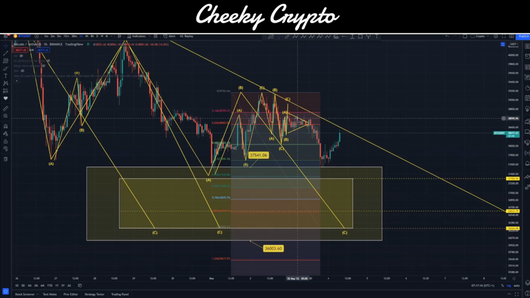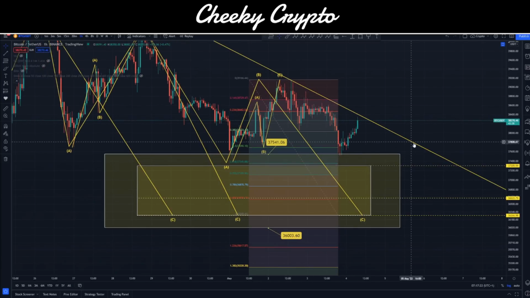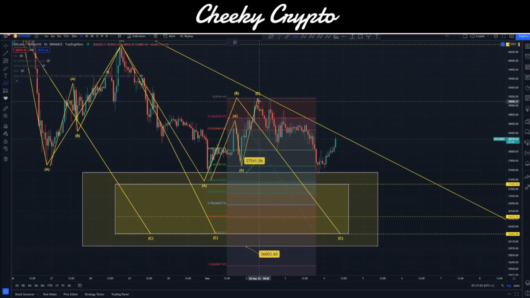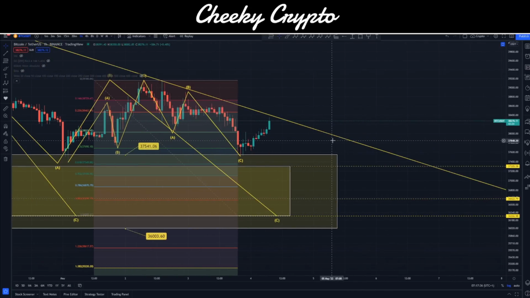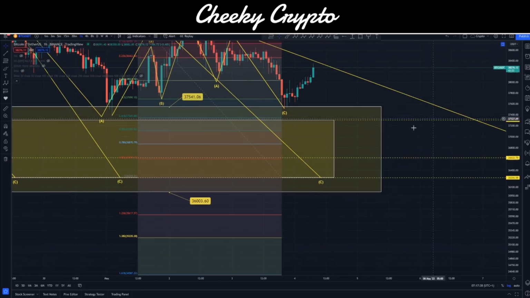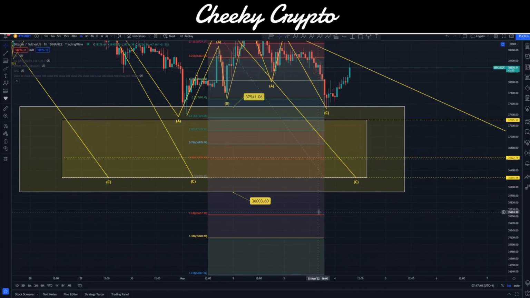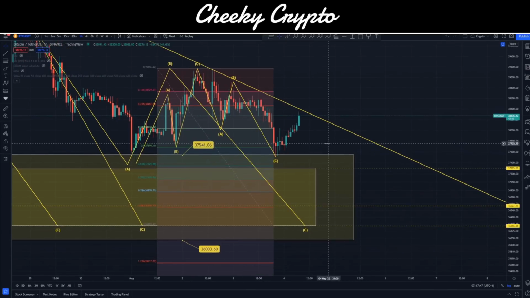And if I actually tidy this up a little bit and I just remove some of these patterns that were forming yesterday, I can demonstrate exactly what this looks like a little bit easier now. Okay, so basically we've got ourselves with this big A, B, and C coming down like this. Okay, we obviously have lots of overlap, and I'm still expecting ourselves to come down a little bit lower today. Okay, so we are still targeting the low area here of 36,266. Okay, that's the target right at the bottom here. We've got the triple C waves coming down lower.